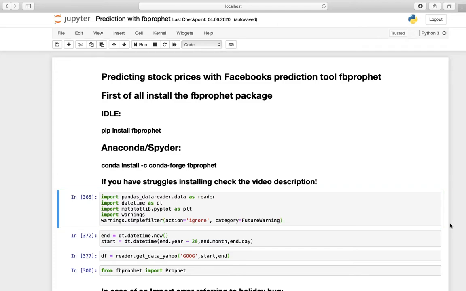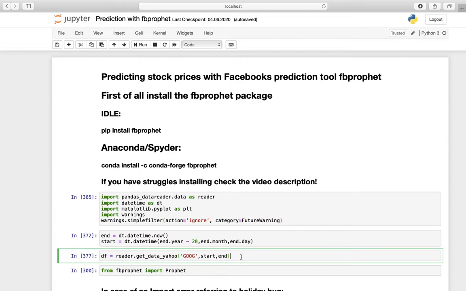Now let's get into action by defining our time horizon. First, we need the most recent date, and that is easily achieved by just calling the now function from the datetime module. So we are getting the date of today here. After that, we have to subtract the years we want to go back to define the start horizon. And as we are taking a look at Google, it makes sense to go back 20 years, as Google is a young company. But if you're taking a look at other companies which are older, it might make sense to go back even 40 years or something like that.